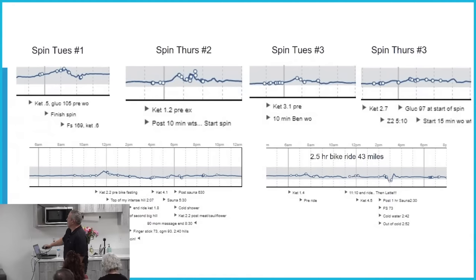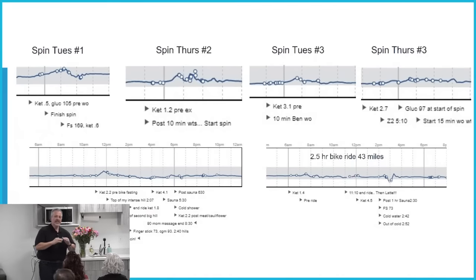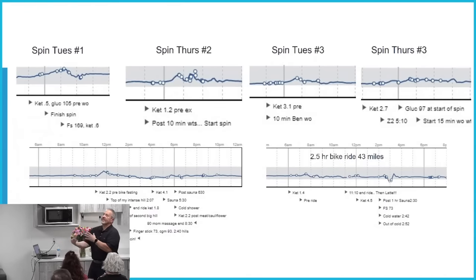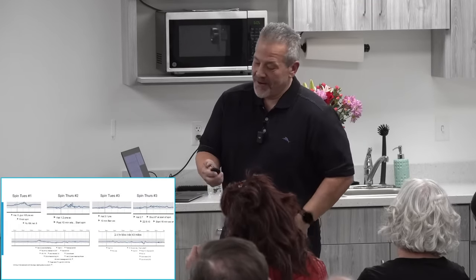But this zone 2 right here I did before. And I'm going to show you closer. Zone 2 is 180 minus your age. You're trying to keep your heart rate steady. The thought was always, there's a kink that got thrown into this by Professor Noakes, saying if you're running at that, you're pure fat burning. So if you want to lose fat, you go at a slower rate for a longer period of time. Which isn't 100% true, but there's benefit to it still.